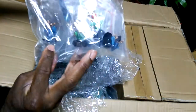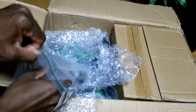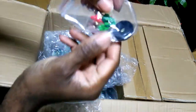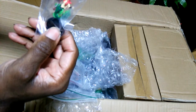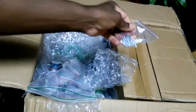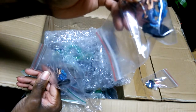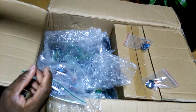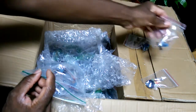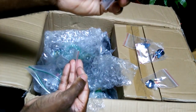Here we have our mermaids. Oh, yep. There's one. Let's see what we've got here. Okay, that's one broken. Wow. They are not kidding about those. Okay, that's one. You can see how the glue is just coming off of that. I'm going to take some pictures of this stuff later. That's pretty messed up. This one looks to be okay for the most part. There's another broken one. Broken just in the same place.